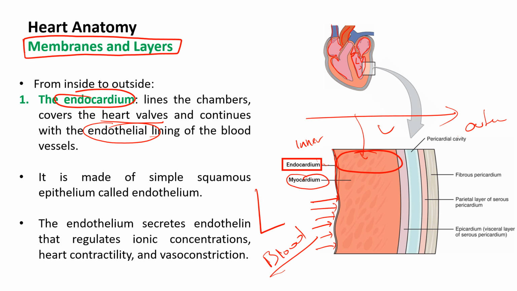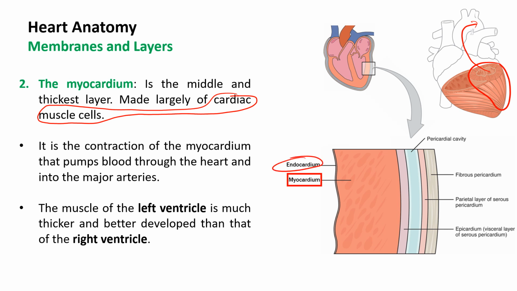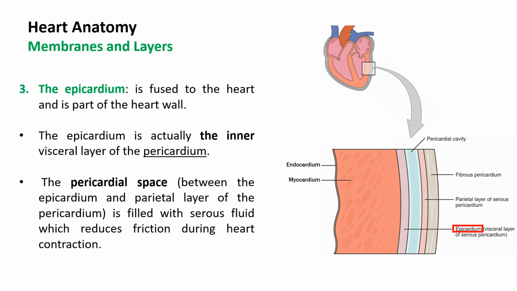Which leads me to show you the next part, the thickest part of the heart, the myocardium. The myocardium is the functional part, composed of these cardiac muscle cells. And as I mentioned before, the left ventricle has a thicker myocardium than the right, for reasons that we already mentioned about the systemic circulation. So we're learning these layers of the heart from inner to outer: the endocardium, then the thickest layer, the myocardium. The next one is the one that confuses everybody.